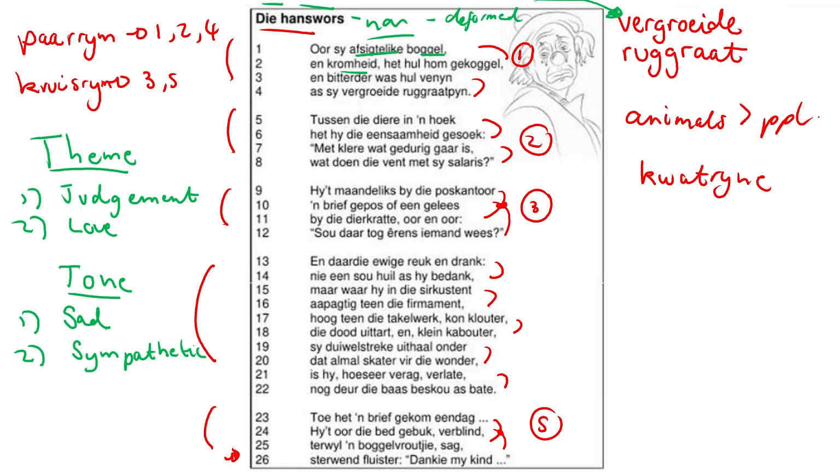We also have the H alliteration, H, het, hom, and this places emphasis on the hulle and die Hanswors, the two groups of people in the poem. Gekokkel, I messed up that pronunciation. Gekokkel, sorry, that was pretty gross, but in Afrikaans you gotta make those guttural sounds with your throat, you know what I'm saying. Line 3, Fanein.